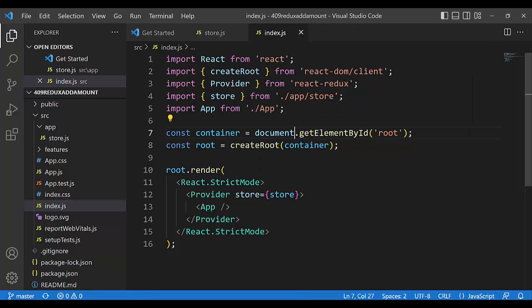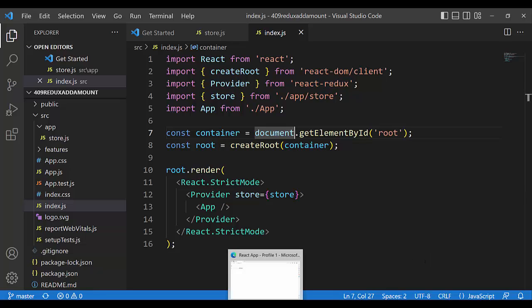Document is our document object model. It is DOM. It is a place in memory where our HTML lays. But our React HTML doesn't lay in that part of memory.